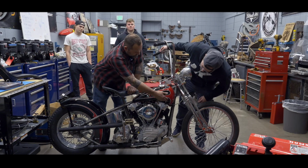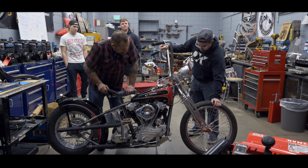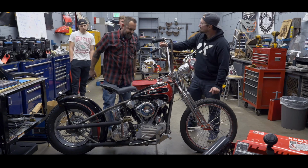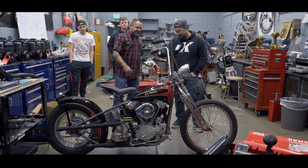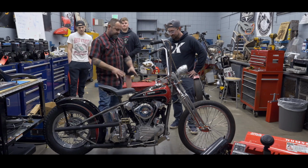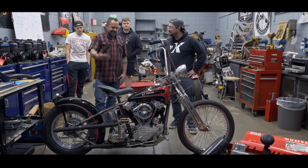Jimmy did a great job with the molding and getting everything in for the paint. And it's gonna really show off those knuckleheads a little more, which is just the happy side. Everybody always says there's the A and the B side. The A side is always where you're gonna see the exhaust pipes and the motor. The B side is kind of, okay, really, just a belt drive. But this is gonna really showcase that.